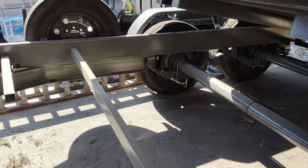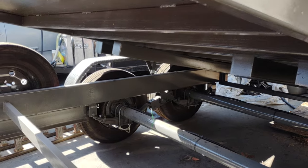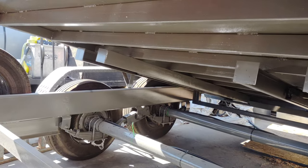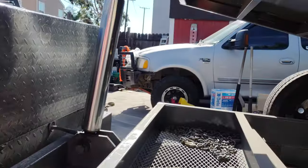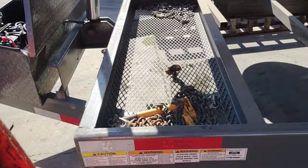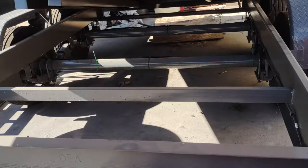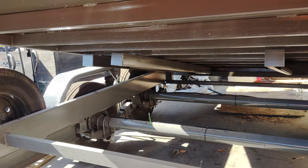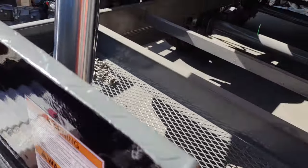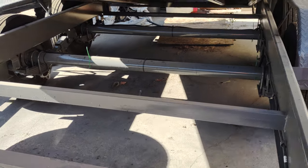That Monday, my wife called me and said there's a big round long thing that just showed up at the house — it looks like the cylinder. They sent the cylinder to my house. The cylinder weighs like 250 pounds, and they sent it to my house when they should have sent it to the dealership. So now I have this cylinder that I have to replace because they can't get their stuff right.